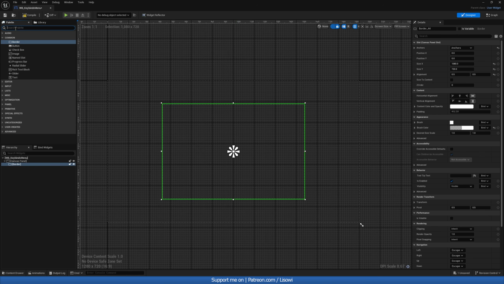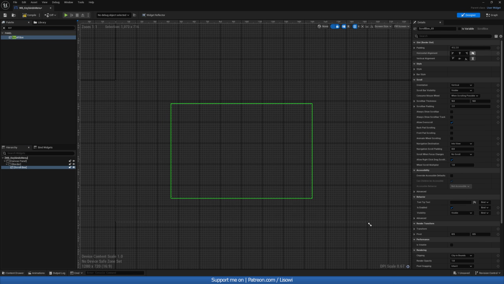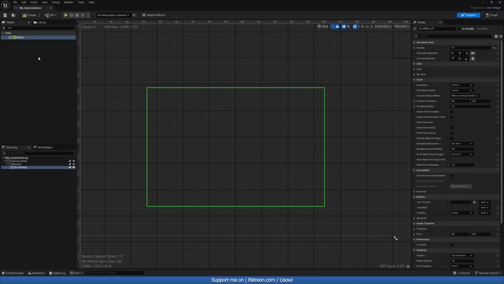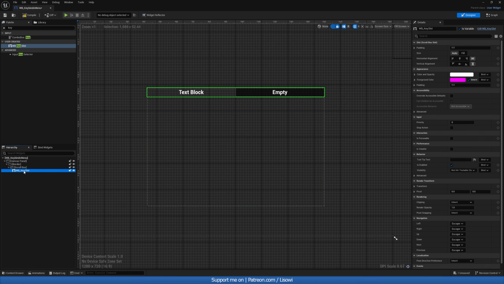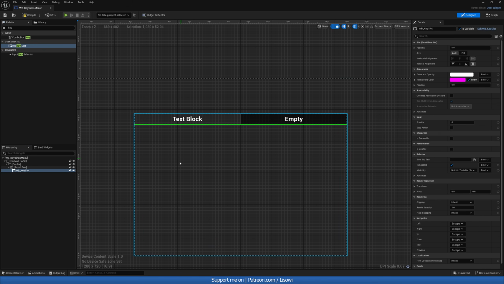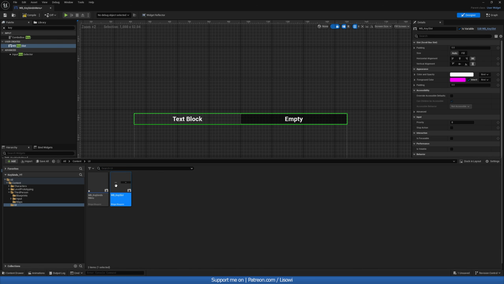So next, we want to be able to have a scroll box with all of our stuff inside. So drag it to your border. And we can do padding, let's say 0 for now. And inside the scroll box, we want all of our key slots. So let's search for key slot. There we go. Key slot, drag it in. And in here, there's a few things we have missed. So we need to go back to our key slot.